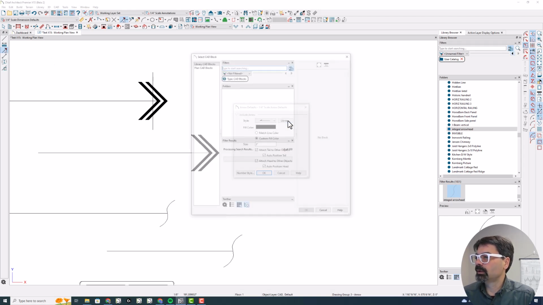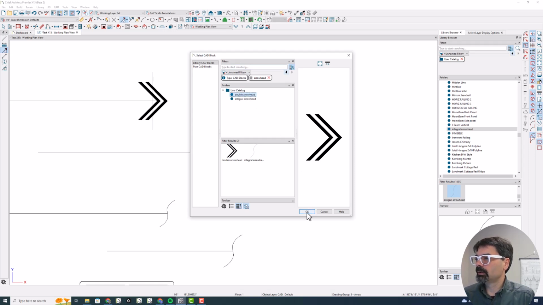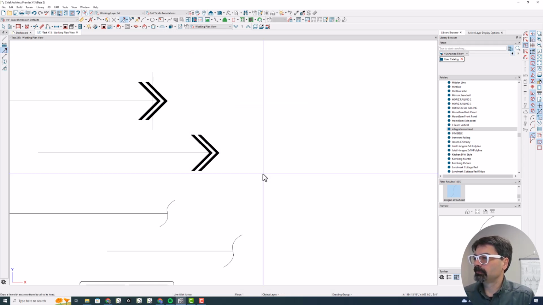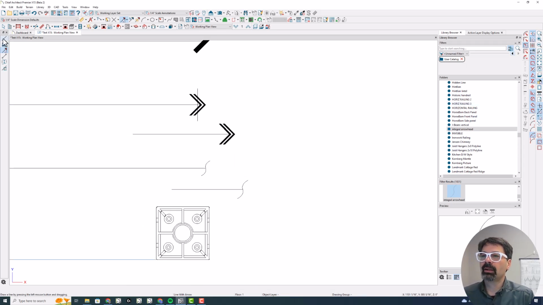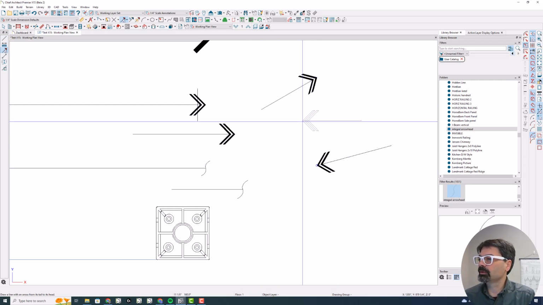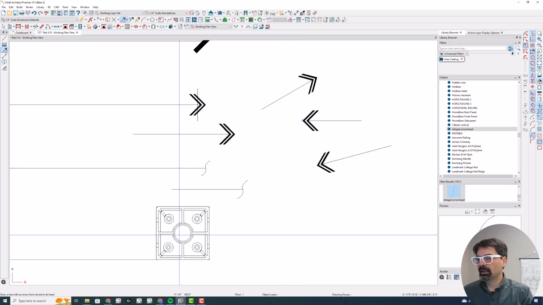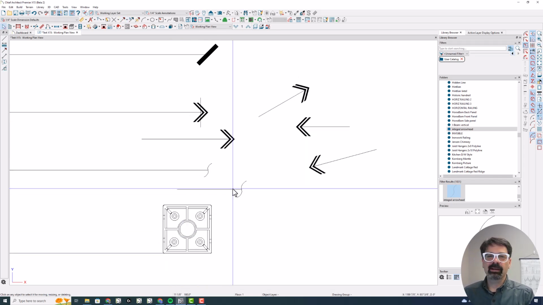The reason I put it into my library now is that I can make my arrowhead default be one of these two. Okay, so let's choose the double arrowhead. I put it into my library, so any new plan that I pull up, I can do my double arrowheads as the default. All right, this one, as I said, was just for fun, but there's a couple of ways you can create and utilize this new feature of custom arrowheads.